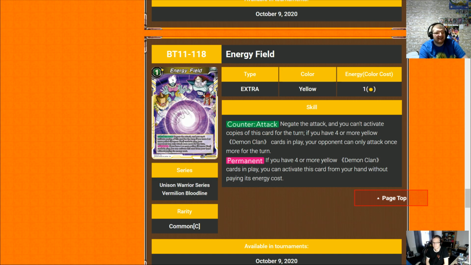Pia. Yeah. Do you want to take it? Counterattack, negate the attack, and you can't activate copies of this card for the turn. If you have 4 more yellow Demon Clan cards in play, your opponent can only attack once more for the turn. What? Just like that.